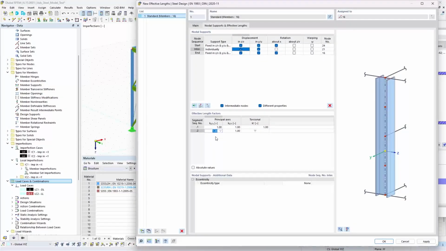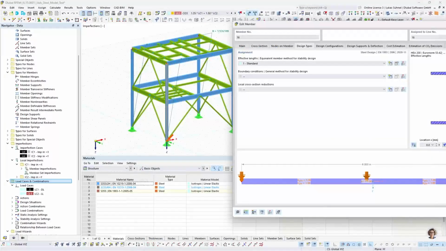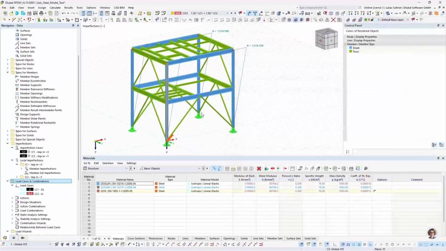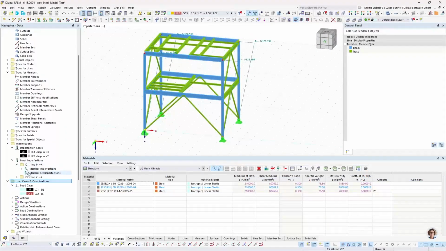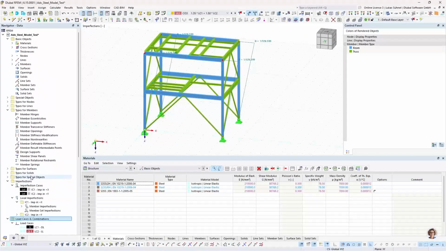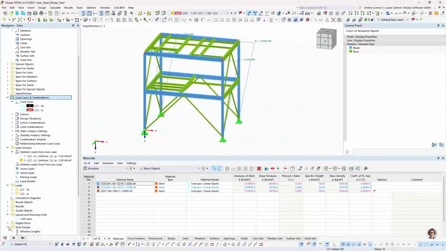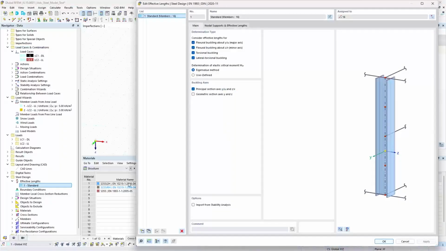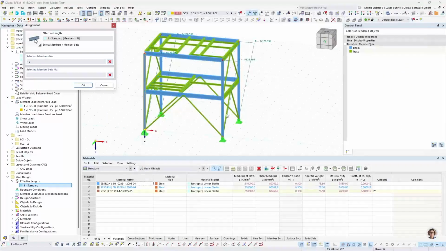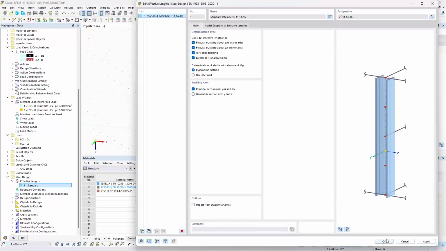In my case, I simply say buckling length factor is equaling to 1. So buckling length is equal to member length or segment length. All right, then I can press OK, or maybe even assign this type that I just created to all of my columns. Yeah, I forgot that I did it only for one column. I can say this is the same logic that we use on all of the columns.